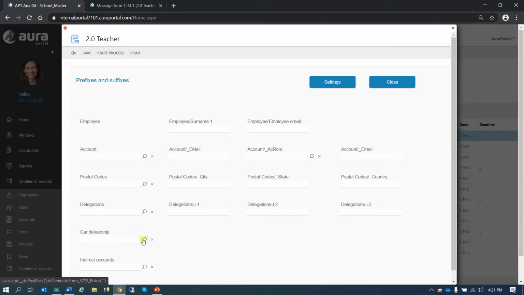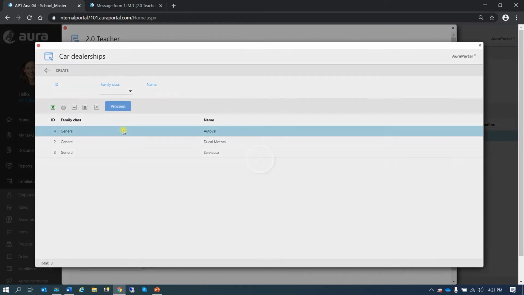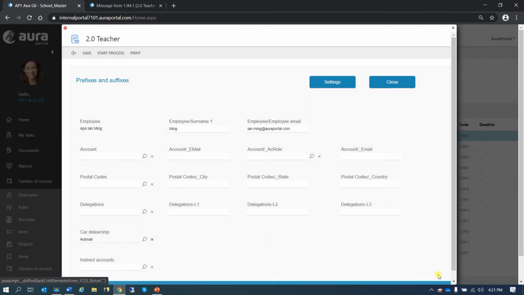So if I go here and I choose car dealership, maybe this one. Okay, we can see that it has automatically been filled out with Yang Ming, the right employee.